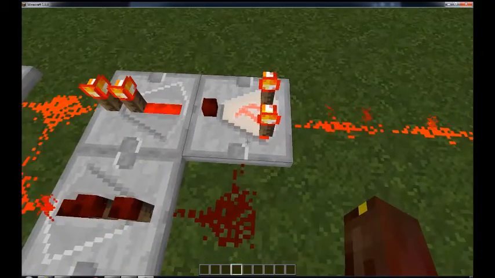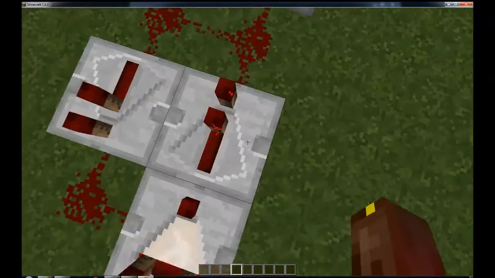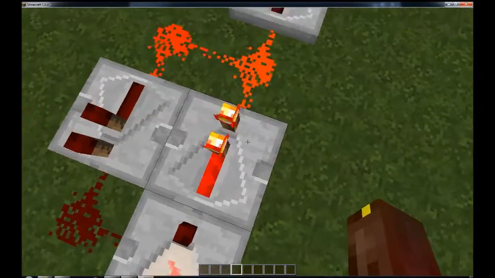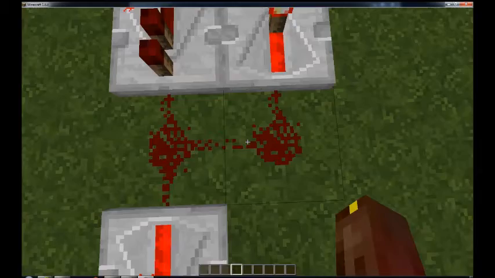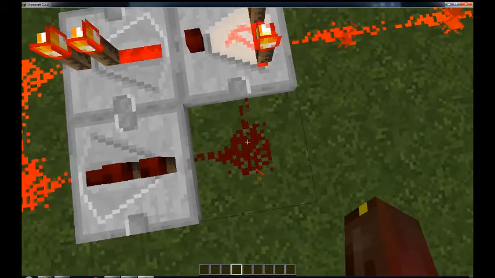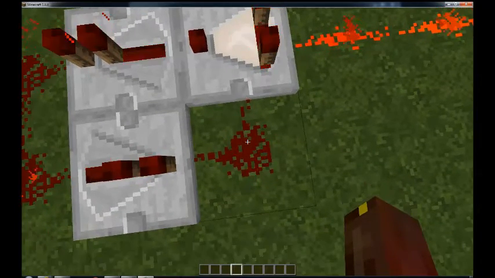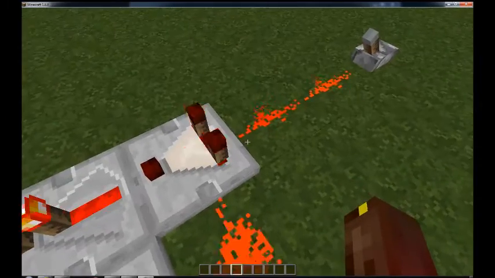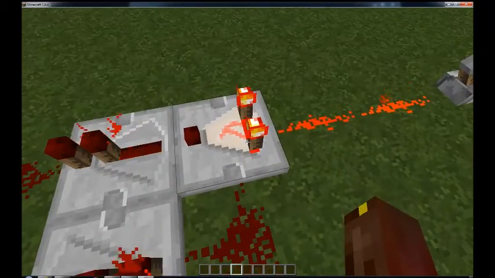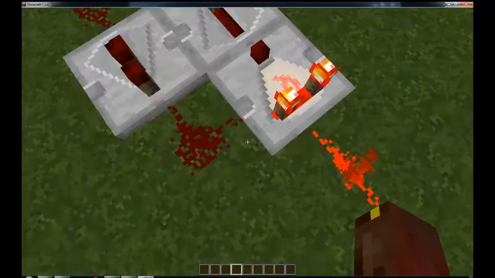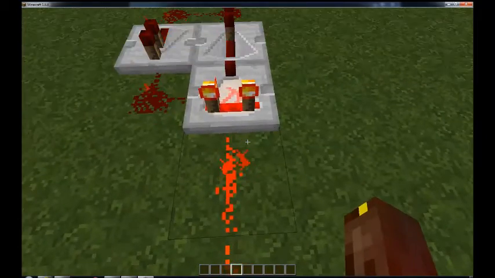When that happens, the comparator is disabled, and then this repeater loses its power and turns off, and then the redstone current turns off here, and in this repeater, and then turns off at this redstone dust. So you get a signal strength of 0 that allows this comparator to be re-enabled again, because it's constantly having this solid state redstone signal into this input on this side.